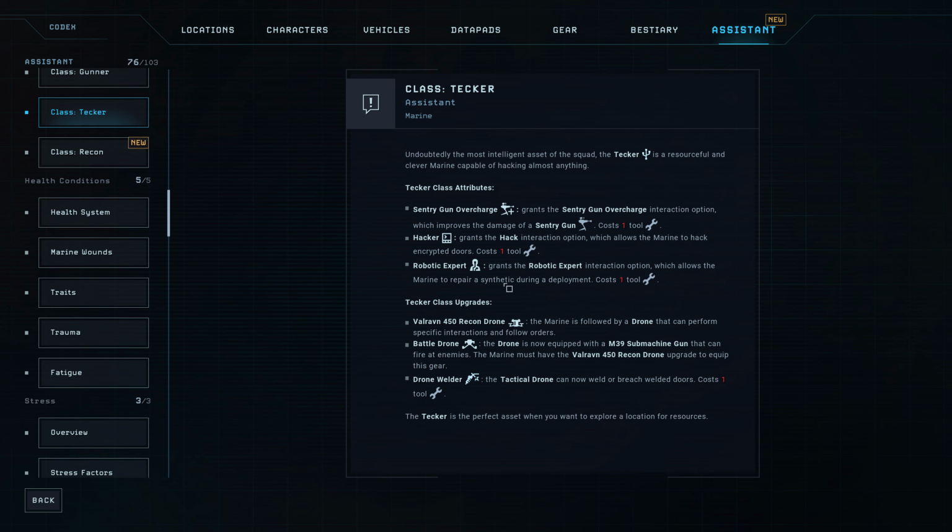And then robotic expert. Grants a robotic expert interaction option, which allows the marine to repair a synthetic during a deployment for a tool. Maybe that serves a purpose other than fighting with us? I'm not sure. Class upgrades.